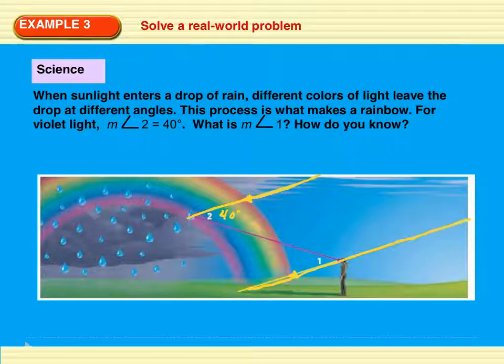We have this transversal, which is the violet light coming from, I don't have violet as a color on this, so I'm just going to use blue. It's coming across. We know it's 40. So what else do we know? Yes, ma'am. Well, I think the measure of angle 1 is 40 because they're alternate interior angles.